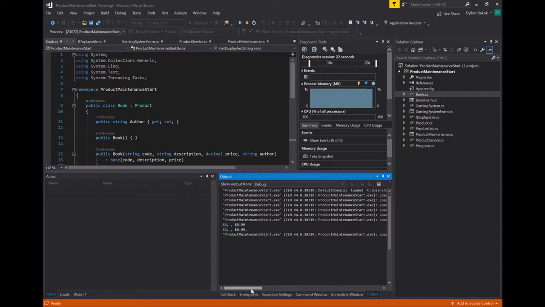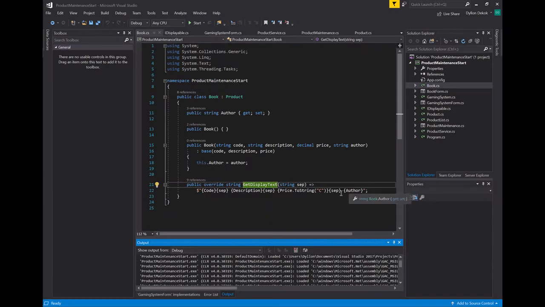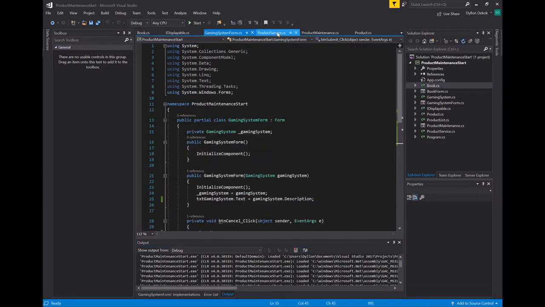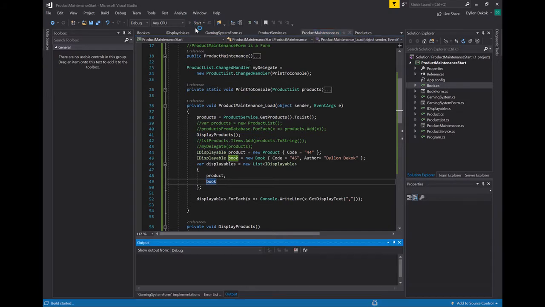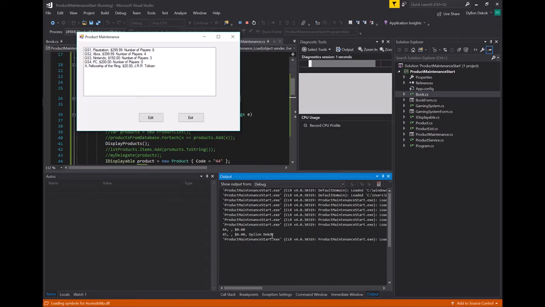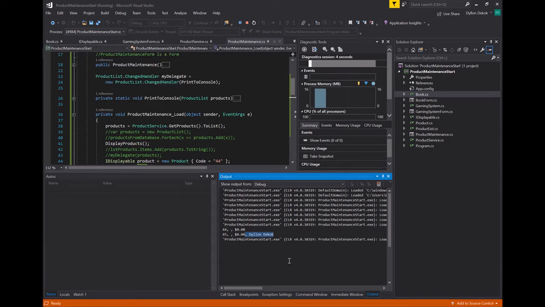Now, I would have expected to see an author, but I didn't put an author. So let me put an author because it was going to output it, but I didn't put one. So let's go back and put an author on my book. Author equals me. So now I should get an author for my displayable of book. Let's ensure I do. Okay. So notice I have a comma and an author for myself now, for the book.